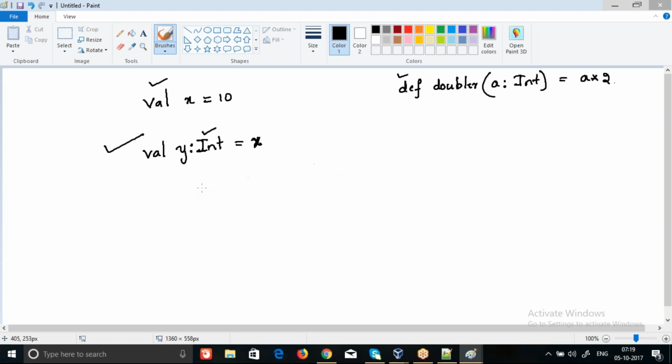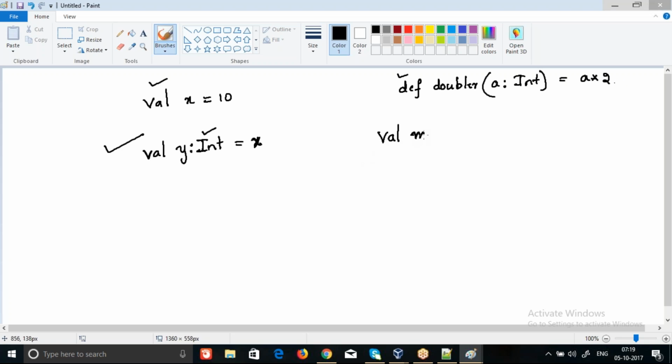Now we'll create a function object so that we can assign this doubler to that object. We can assign this function to this object the way it is done here. We are defining y and assigning x. So it will follow the same syntax: val, then any name.